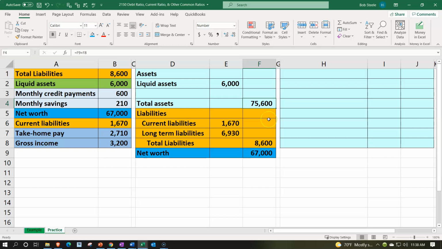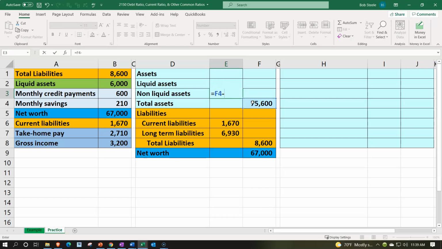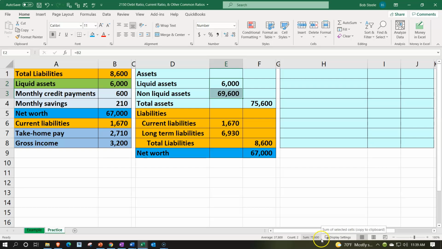And then if total assets are the 75,600 and the liquid assets are the 6,000, the difference between those must then be non-liquid. We'll just put them into one category, non-liquid assets, which might be things like investment assets that are longer-term assets, possibly, or they might be things like our home, property, plant, and equipment type of tangible assets that are less liquid. So I'll put them into one category, and that's going to be equal to the 75.6 minus the 6,000. So it's because that 69.6 plus the 6,000 has to add up to the 75.6.